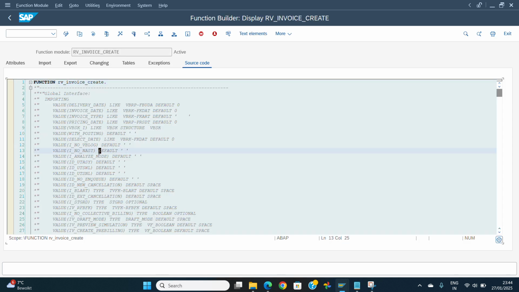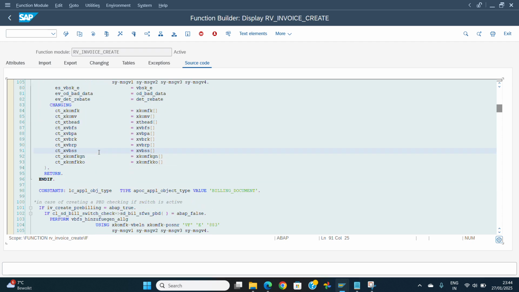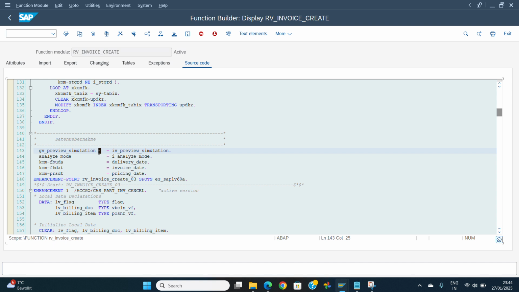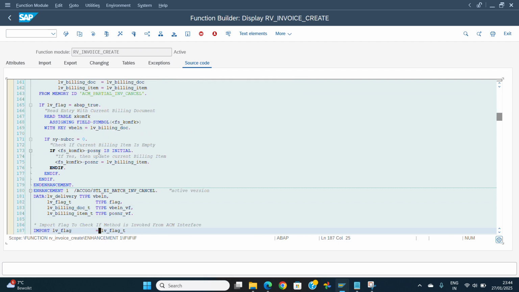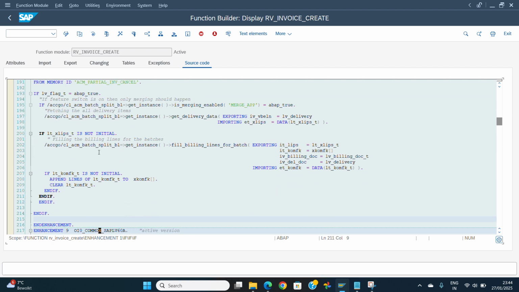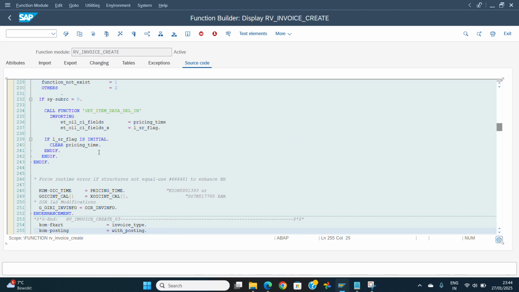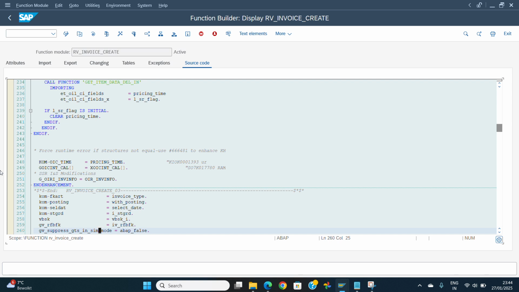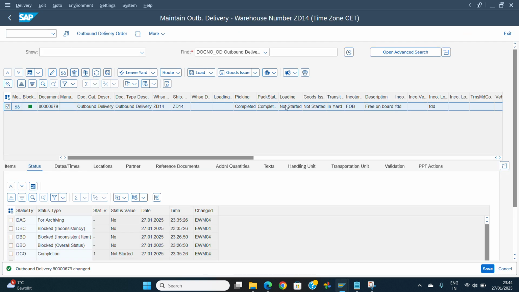Within this FM, you can put the code in one of the enhancement spots to default the document type. So we'll execute it and we'll check the details now.